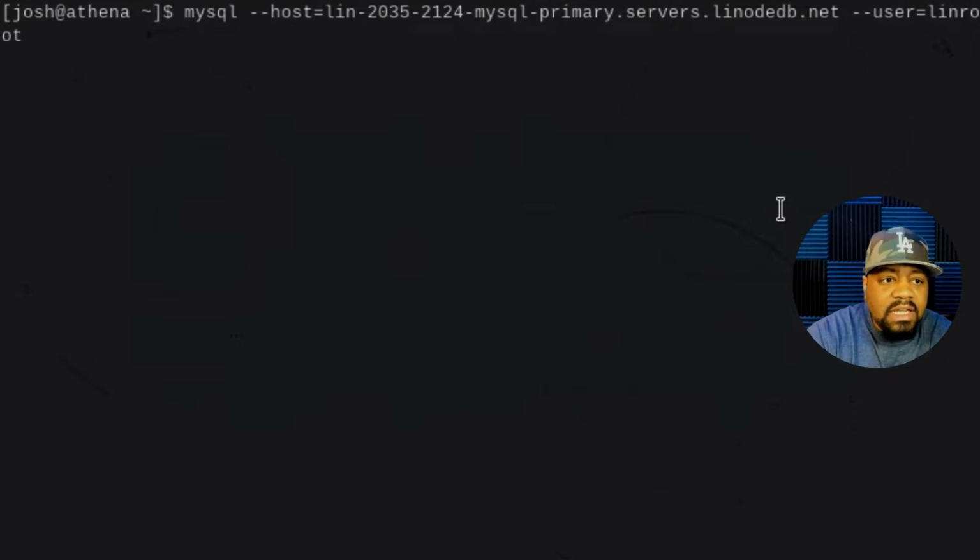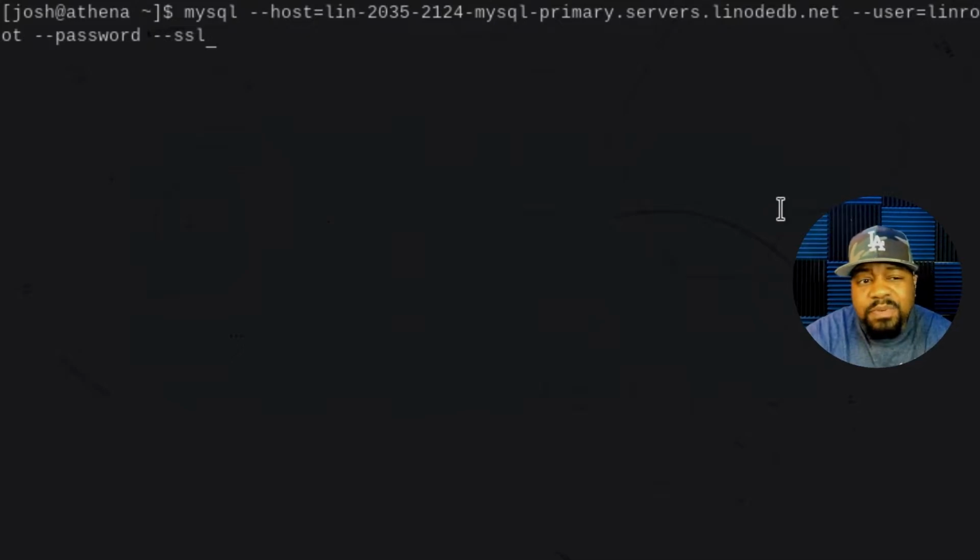And then next you want to put --password. And this basically is specifying that you want to put the password in once it makes a connection to the host. It's going to ask you for that password. And then lastly, another option that you want to put is --ssl. And this is basically specifying to the client that this server has SSL enabled on it, so it has to be a secure connection, because if you don't put that in there, it's going to error out. It's not going to allow you to connect to it, because by default the MySQL client doesn't connect over SSL securely, so you have to specify it.